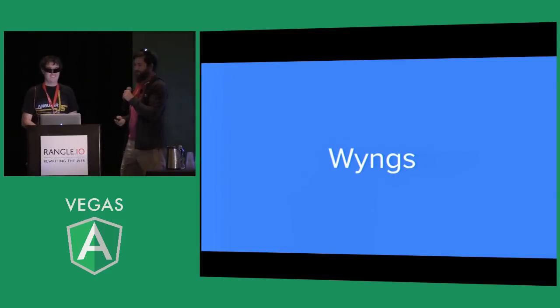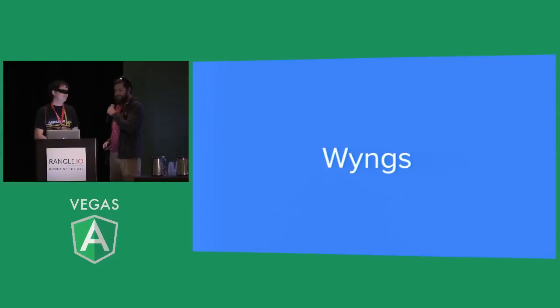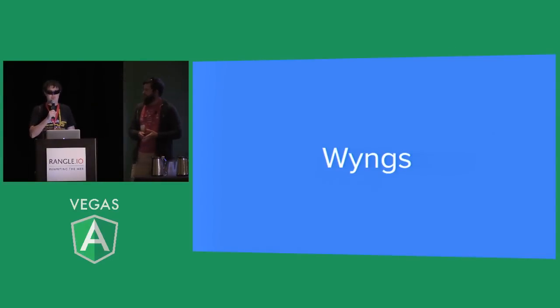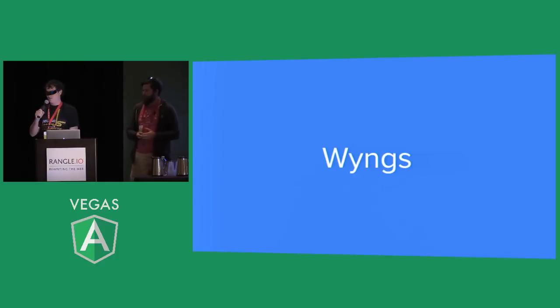So Wings is a company that rents flying cars, and I know everyone always says flying cars are just 5 years away, but trust us, it's actually just a couple more years away. If you hang on a little bit longer, you'll see them. Yeah, so the Wings application lets you reserve flying cars, locate them, check in, bring up navigation because there aren't really any signs up there. And when you're done, you can finally review the car to let people know if it's a good model or if it likes to crash a lot.